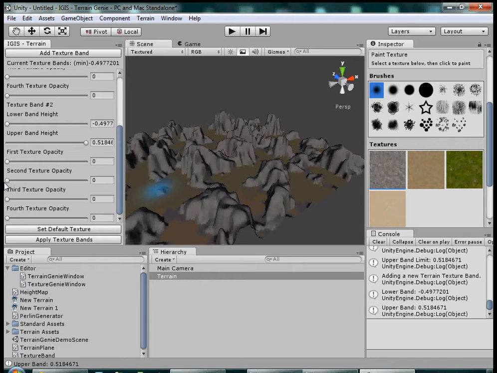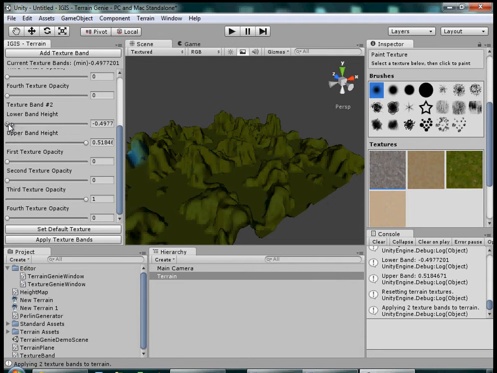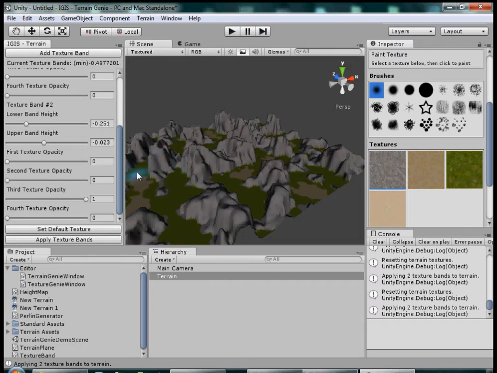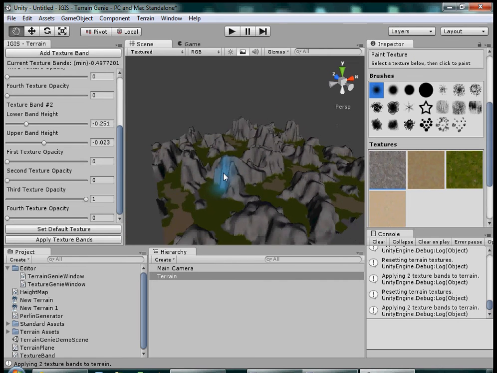We actually want to put our third texture on, because we're going to lay some grass. So we know that we're not going to want it from the bottom of the map, because if we've applied this texture, it's going to cover everything with grass, and that's not quite what we want. So we want to raise that bottom up a little bit. And then the other thing we're going to want to do is come down here and drop a little bit less texture. And so now we've got a little bit of grass to go with our dirt if we want.